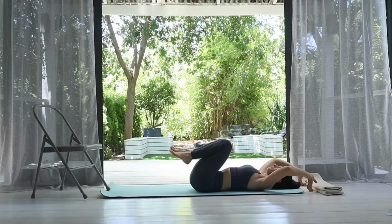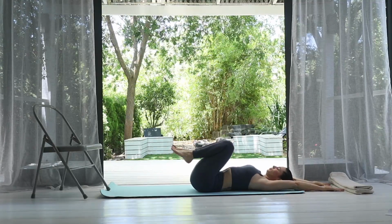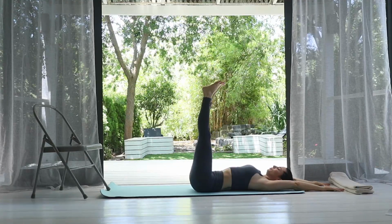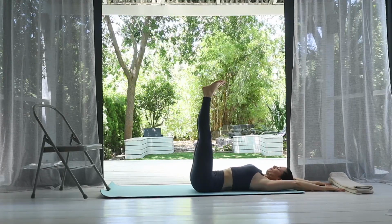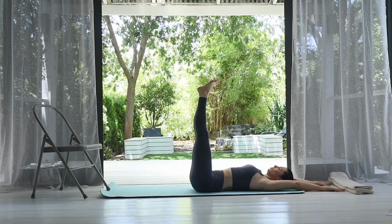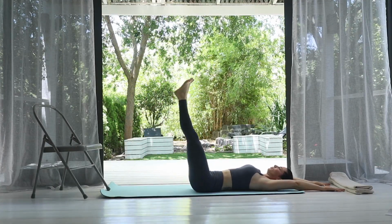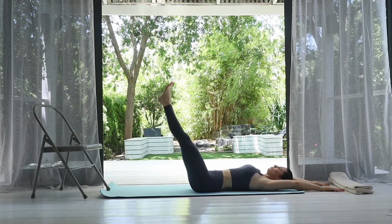Bring your arms overhead and extend them along the floor, palm facing up. Keep your lower back grounded. Straighten your legs up, keeping your legs active and engaged. Now, lower your legs towards the floor as far as you can while keeping your lower back grounded. Lift your legs back up to the starting position using the strength of your abdomen and leg muscles.